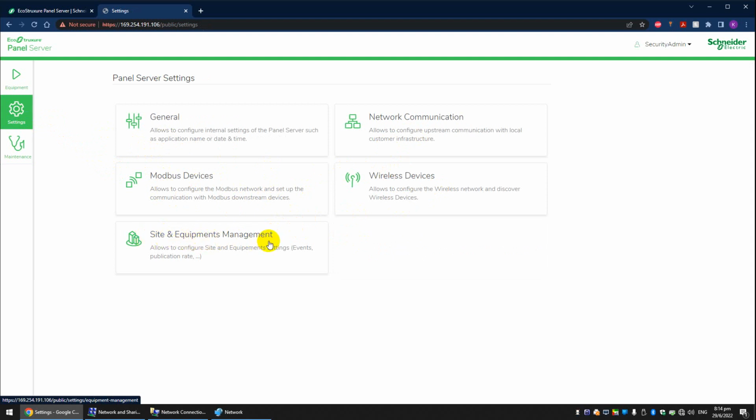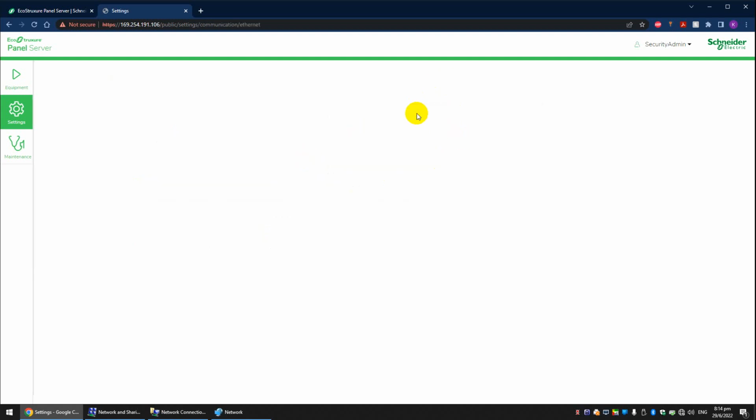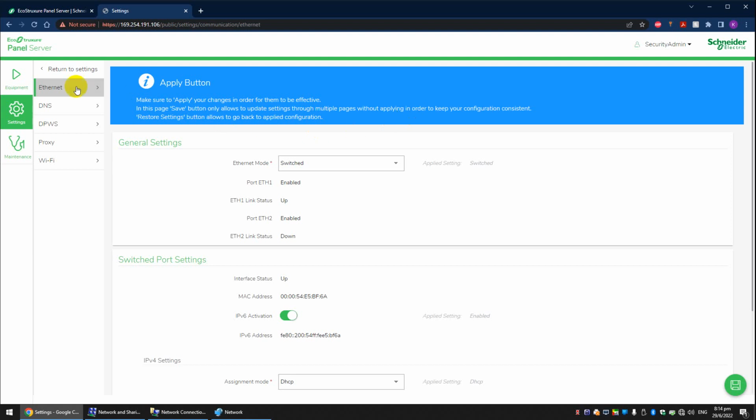So right now, what we potentially want to do is configure the IP addresses to make sure that they are within the same network range that we are using on our communication network, on our TCP/IP network. So let's go into the network communication page and you can see that it is first going into Ethernet. Ethernet mode is switched.